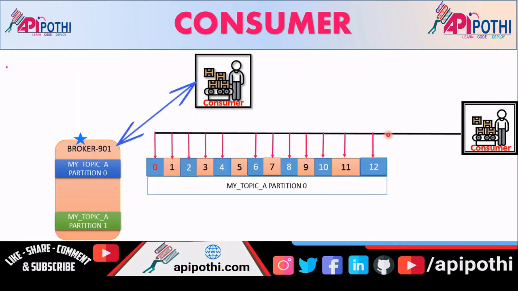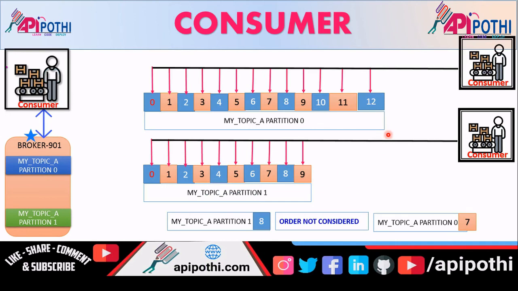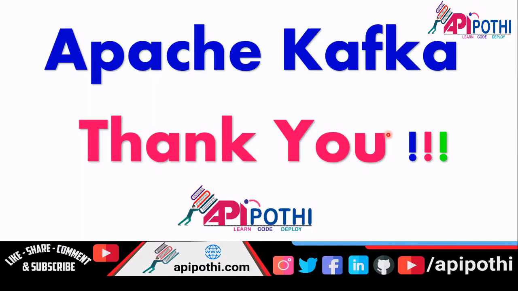So this is all about the consumer. In the upcoming video we are going to understand how to install Apache Kafka and how to start Apache Kafka. Once this is done, our theory part is completed. Then we will be moving to our coding part, where we create the producer, create the consumer, and send the message. Followed with that, we will have another real-time program with different APIs like Twitter, LinkedIn, Facebook. We are going to fetch the real-time data.